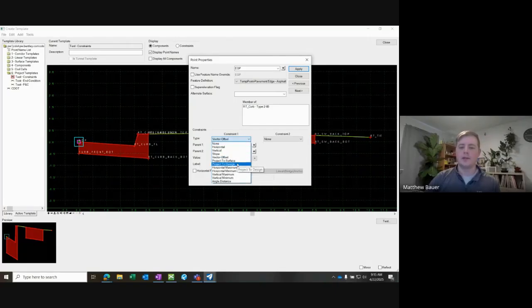There are a couple options here to project the point. We can project it to a surface or another design component. And then these last ones here are horizontal, vertical, min and max. That's another one that gets into the weeds of how these points are set up. It will display the point horizontally until a maximum or minimum, and then angle distance as well. I would say generally horizontal, vertical, and slope, and probably project a surface will get you 99% of what you need to draw your templates.